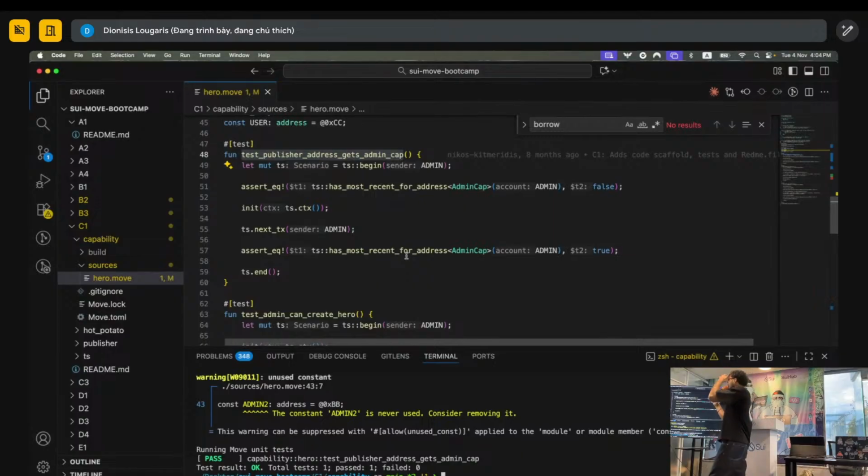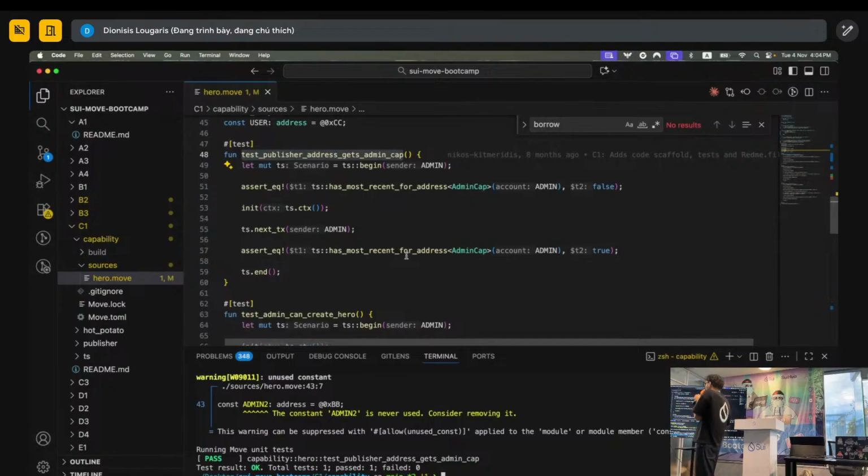Basically, we know that the previous line, the init function, if we were to run it on the actual network and not inside the test like we do here, would change the state of the network. How so? Because it created another object called an admin cap. So if we do not include this line, our test would not be able to refresh its memory and know that we have created new stuff on the line above.